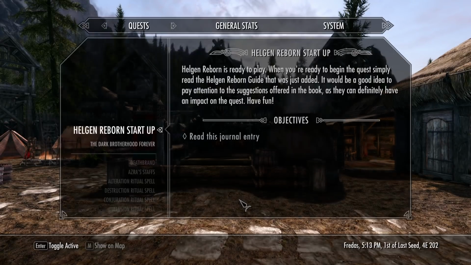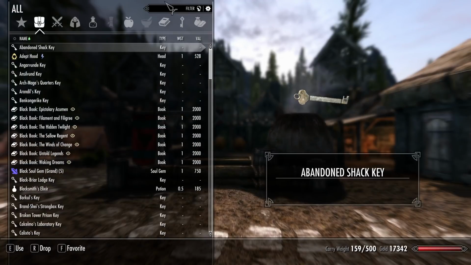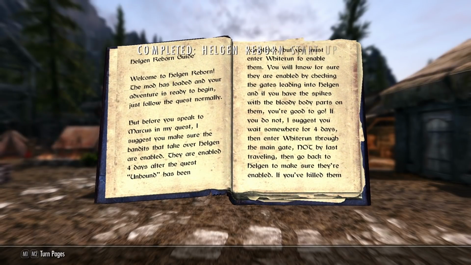Read this journal entry. Helgen Reborn is ready to play. When you're ready to begin the quest, simply read the Helgen Reborn guide that was just added. It would be a good idea to pay attention to the suggestions offered in the book, as they can definitely have an impact on the quest. Have fun. Hey, quest completed. Helgen Reborn guide. Welcome to Helgen Reborn. The mod is loaded, and your adventure is ready to begin. Just follow the quest normally.